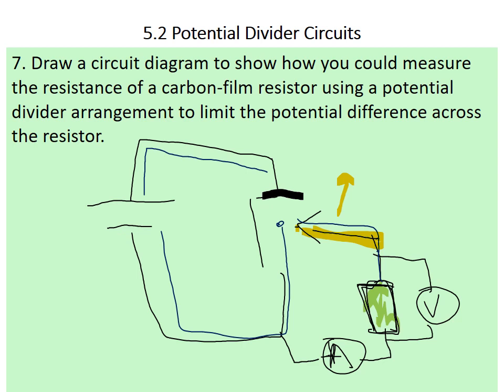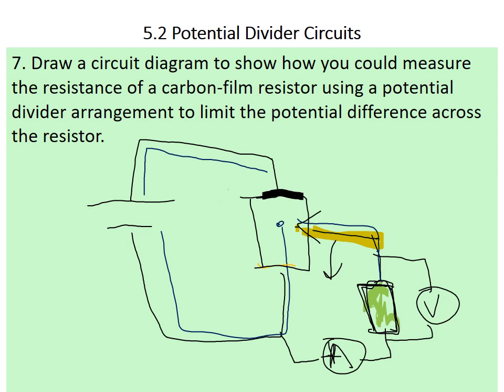So let me draw that again. Changing colors on me. Okay, when I slide this yellow highlighted wire down this way, the voltage drop across what I've colored this green carbon resistor, the voltage across the carbon film resistor decreases. More of the voltage then is dissipated through the length of the potentiometer.